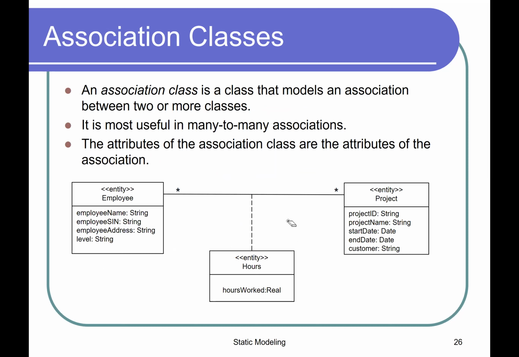This is the notation you see at the bottom over here, the notation for the association class. You'll see a regular association, and then you see the dotted line coming in at the bottom, and this at the bottom is what we call an association class. Now, the difference between this and the ternary association is that the ternary association was talking about three separate classes who came together through an association.